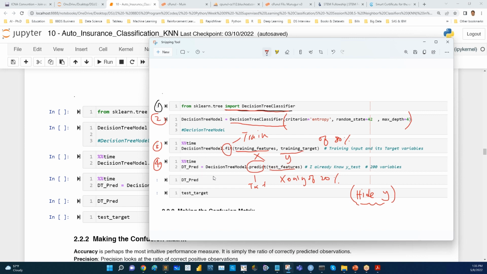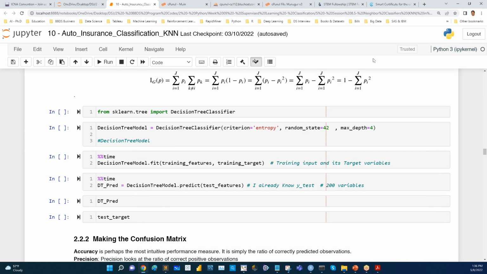We are going to give it the data that we know. We have a target variable for that data, but we are going to take out that target variable, hide it for a sec, and we are going to feed only the X, the predictors, to that model. And the model, of course, is going to apply what it learned from the 80% on this data and try to make a prediction. And we are going to compare the prediction with the actual using what we called yesterday the confusion matrix. So let's do that.